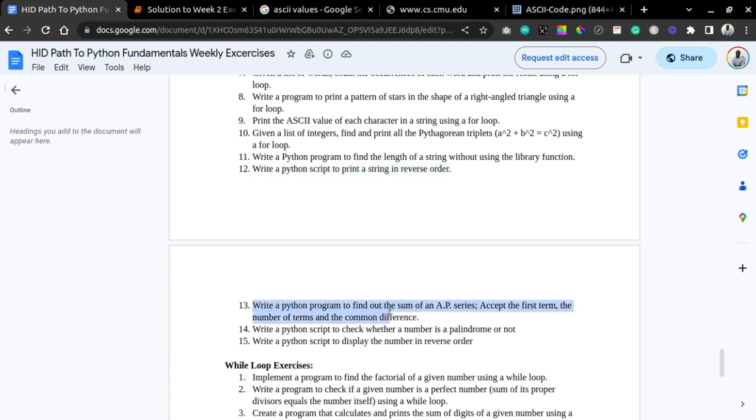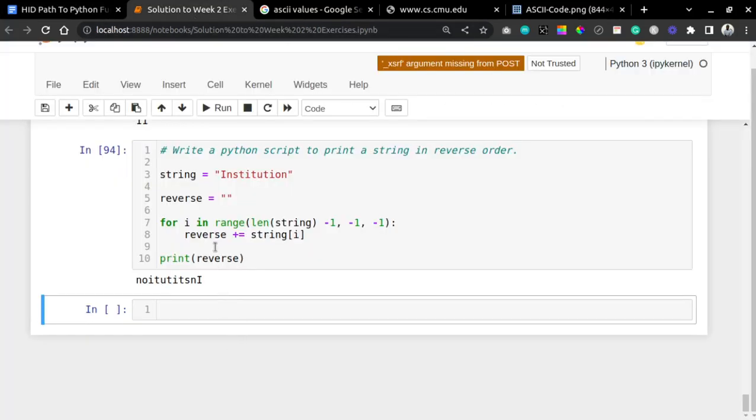Write a Python program to find out the sum of an AP series, accept the first term, the number of terms, and the common difference. Okay, so an AP series.